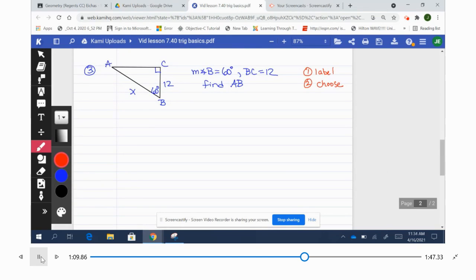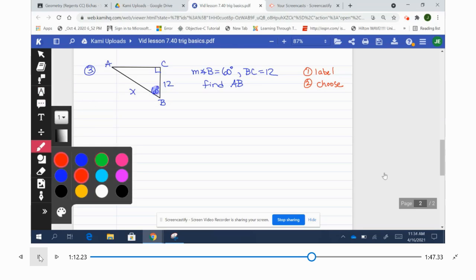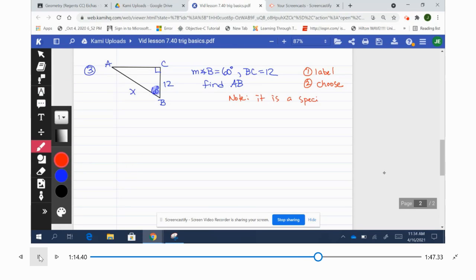All right, next one is a special right triangle, but we're going to use trig to solve it to show you that you don't have to memorize the special right triangles. If you did know this one, the hypotenuse is double the smallest side. So it's 24 if you remember the 30, 60, 90 right triangle. But we're not going to do it that way. We're going to use trig. So there's my acronym, SOHCAHTOA. I'm circling cosine because adjacent has a number and hypotenuse has a variable.